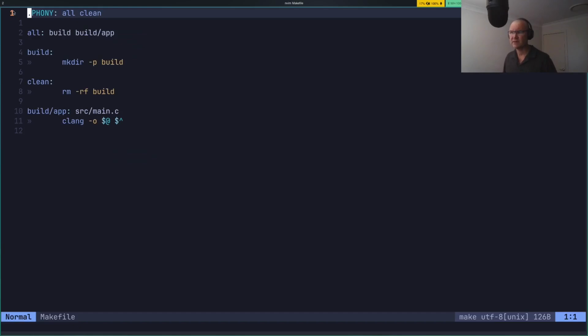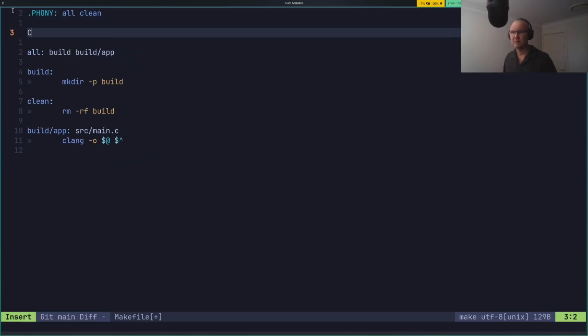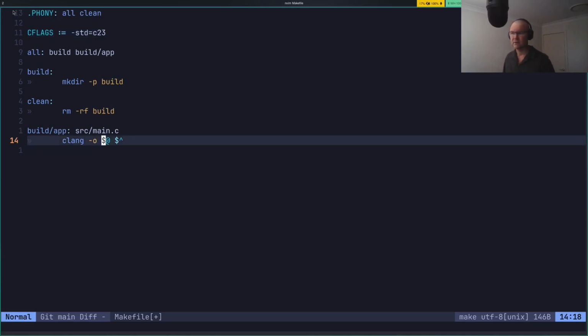So I'm going to go back into my Makefile. I'm going to say that we've got some C flags that I want to supply. And the flag that I'm interested in here is the standard needs to be C23. Then we can go to the line where we call the C compiler. And we just supply all the C flags.